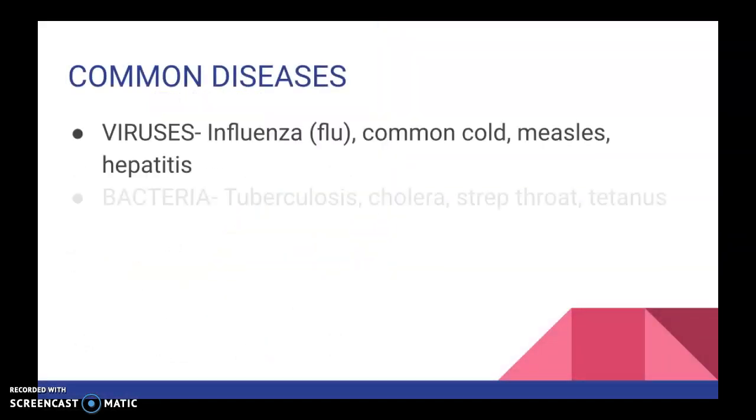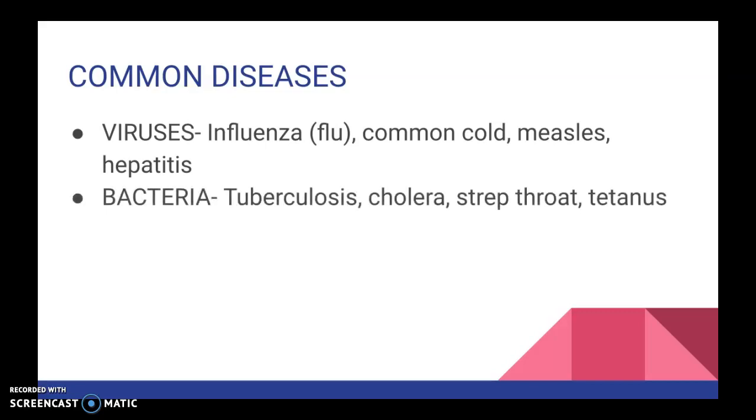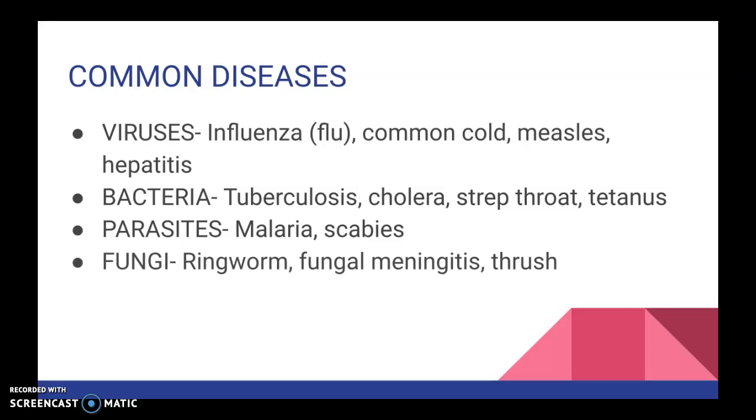Next, we're going to look at some common diseases that are caused by each of these. So viruses commonly cause influenza, which is the flu. They can cause the common cold, measles, and hepatitis. Bacteria commonly cause tuberculosis, cholera, strep throat, and tetanus. Parasites can cause malaria and scabies. And fungi often cause ringworm, fungal meningitis, and thrush.